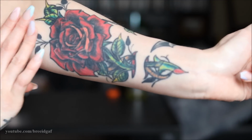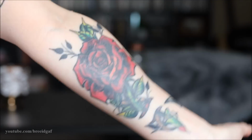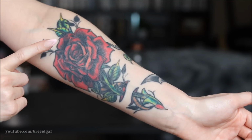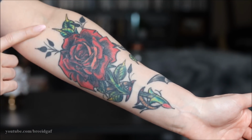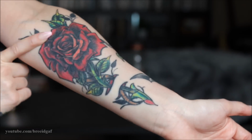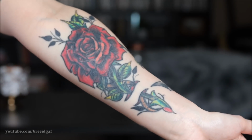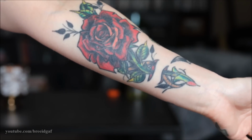And then lower on my forearm right here, this was my first ever tattoo. It does look a little bit different than when I first got it, because I had it reworked. The first time I got this tattoo, it was matching with an ex-boyfriend, and I wanted to not have it matching anymore, so I had this one reworked. My left forearm was my first tattoo I ever got, and it's just a rose. Beautiful. I love roses, in case you can't tell. I'm obsessed with them. I know, how cliche, right?